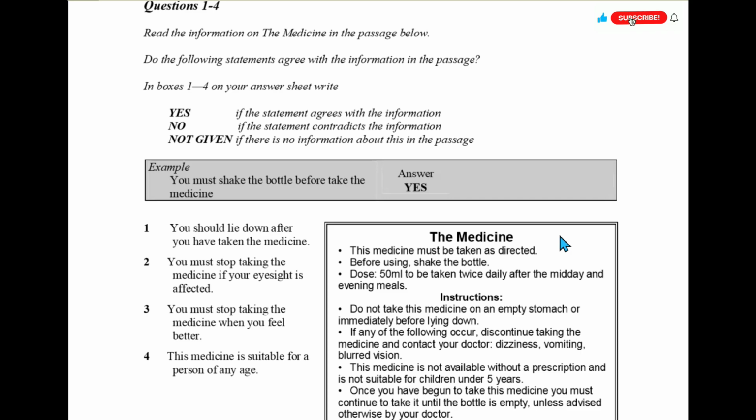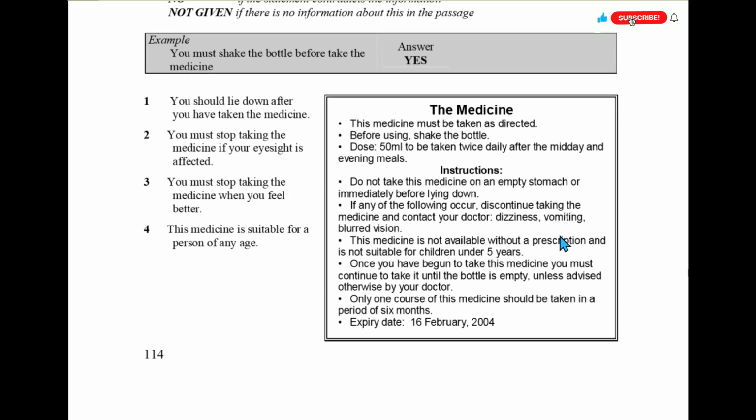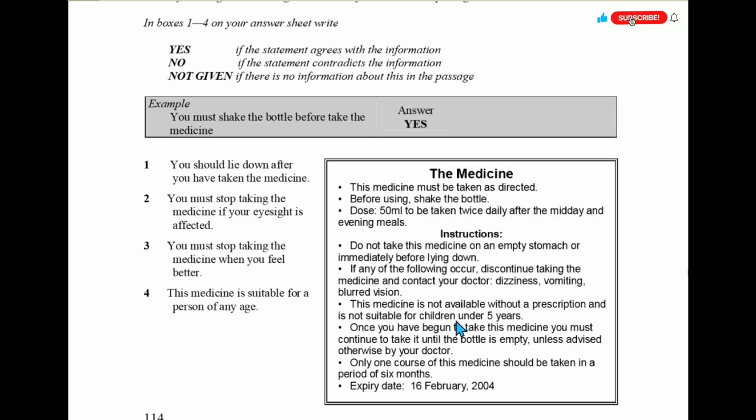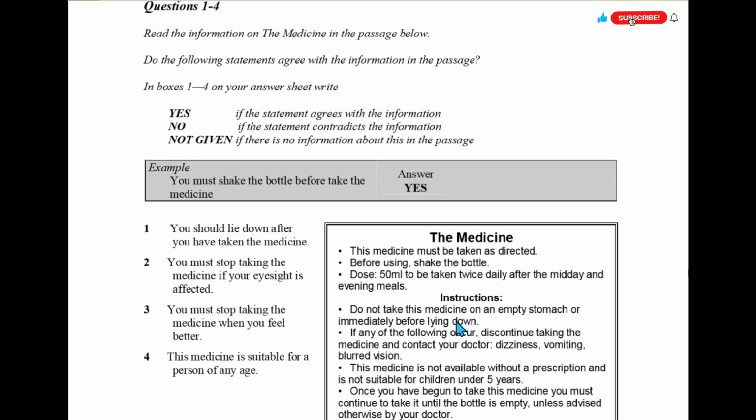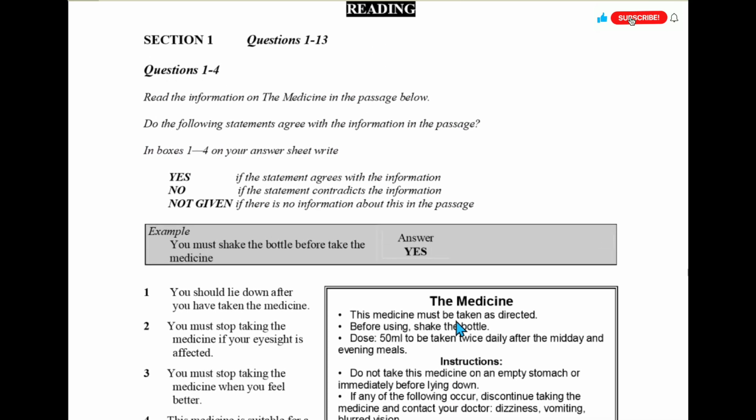But for GT readings, thankfully, they have passages like this, and within each passage you know that you will be answering 4 or 5 questions. So it becomes a bit easier for us to read and think, because the answers won't be straightforward. The answers might be complicated at times. So without further ado, let's start our reading.